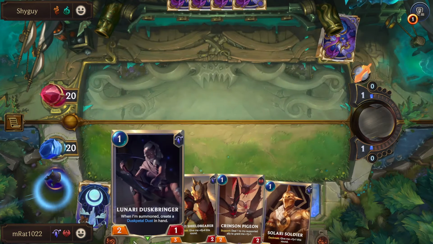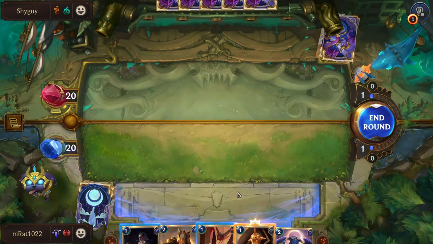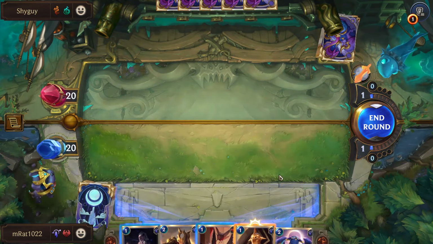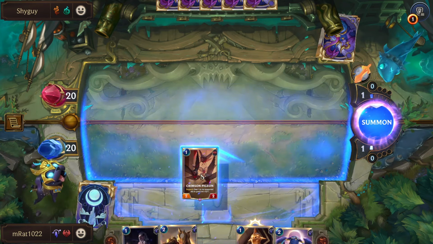Okay, well, now I would keep Diana. Alright. Crimson Pigeon into Solari Soldier? Or into the Solari Shield Bearer? That seems like a really solid opener.